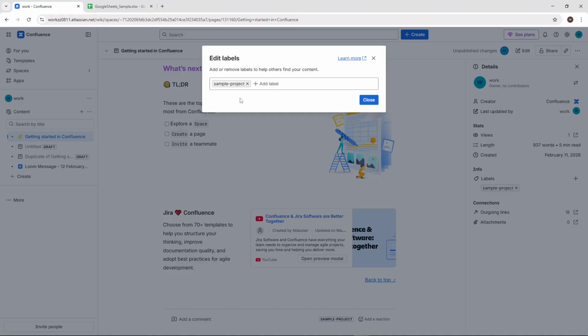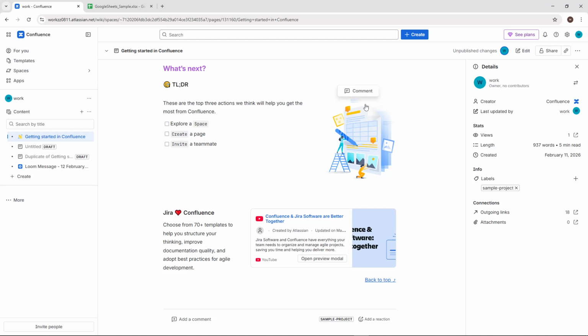Use labels to quickly group related content. At the bottom of any labeled page, click a label to open a list of every page that shares it. You can also search right from the bar using label at your label, which is great when you're combining a label with a keyword to narrow results. This is especially helpful for onboarding, quarterly reviews, and building lightweight reports based on consistent tags.